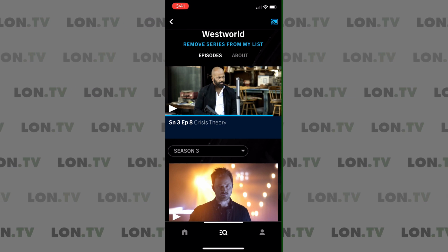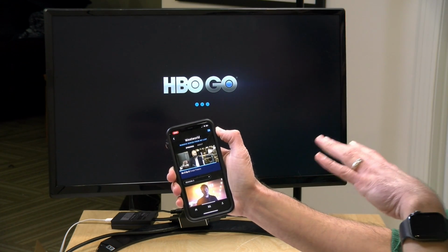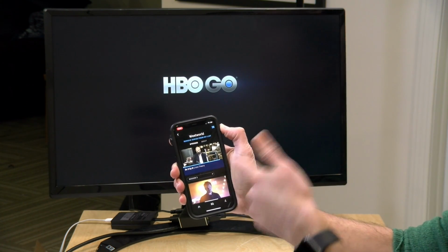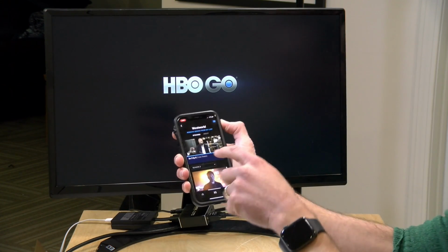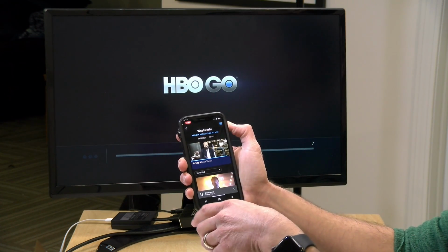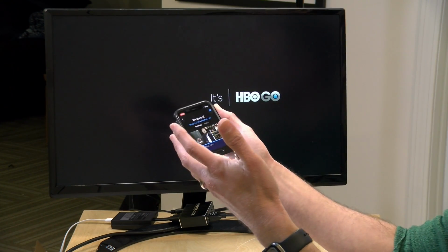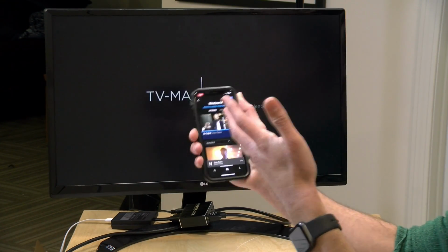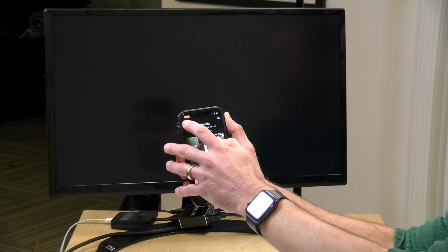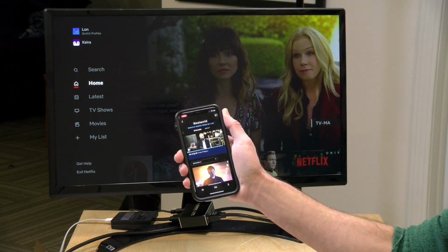And what's nice about HBO Go here is that it doesn't work on the device natively. Comcast doesn't allow HBO Go to work from an Android TV box for some reason, but you can load it up on your phone and Chromecast it over. And the reason why I like to test out HBO is because they have copy protection on their content. And I found a lot of the cheaper boxes that we've tested will let you Chromecast YouTube, but something like HBO doesn't work. But as you can see here, everything is popping up here on the TiVo, and all is good from a Chromecasting standpoint. So you shouldn't have any issues there playing back Chromecast content.